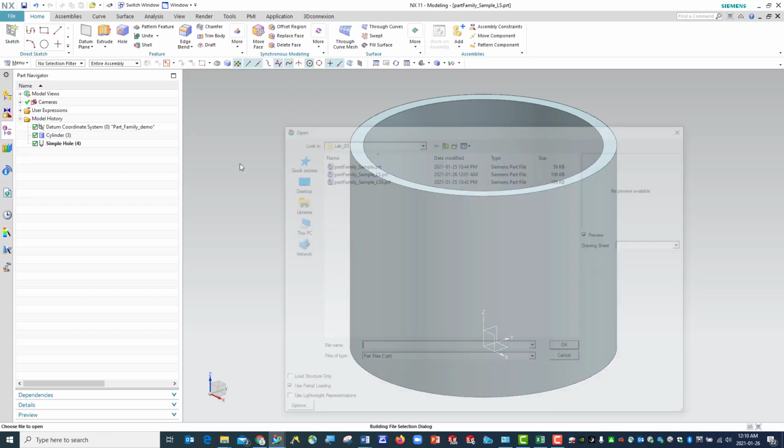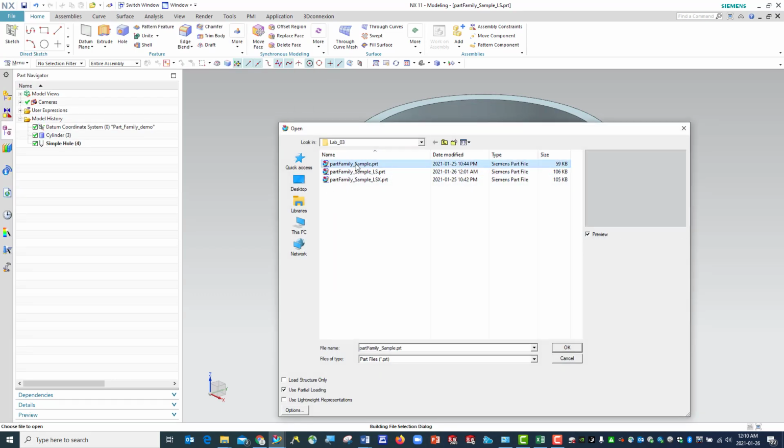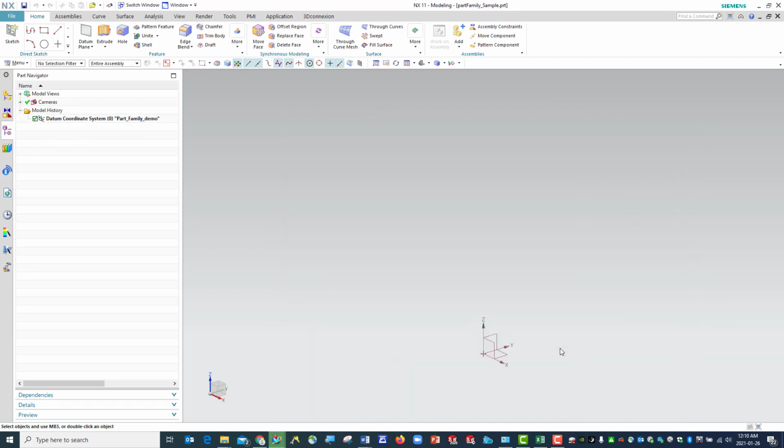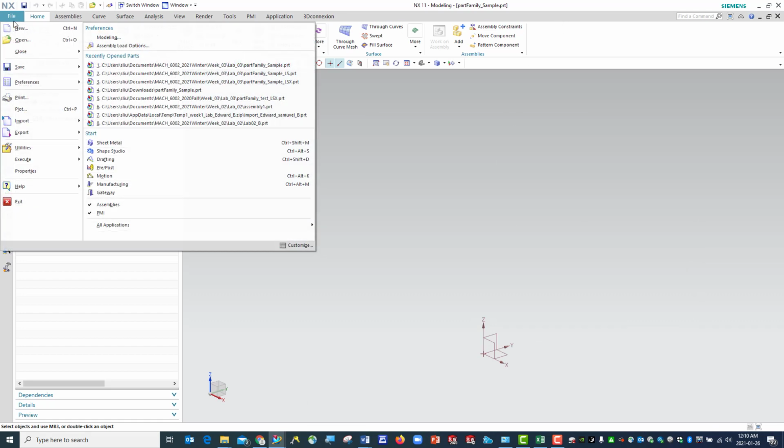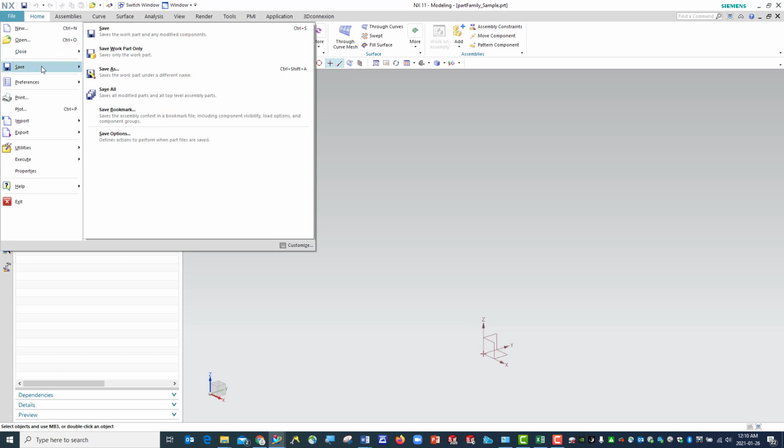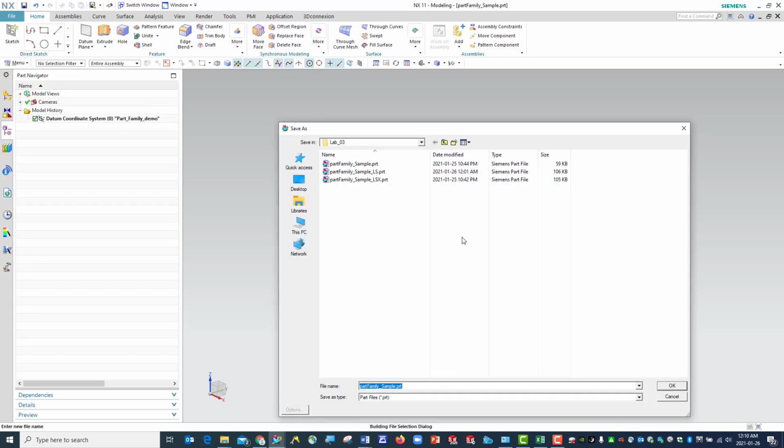Let's open this part family example, hit OK, and then I want to save this one as example assembly, and since this is a top assembly, I'm going to put an underscore at the beginning.